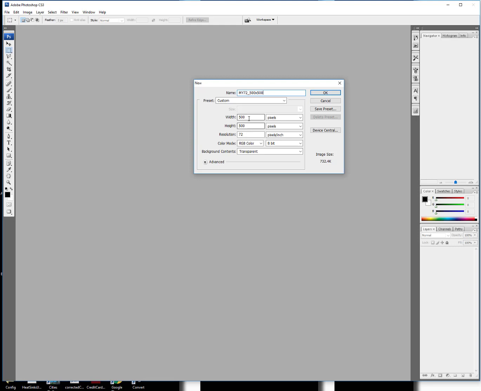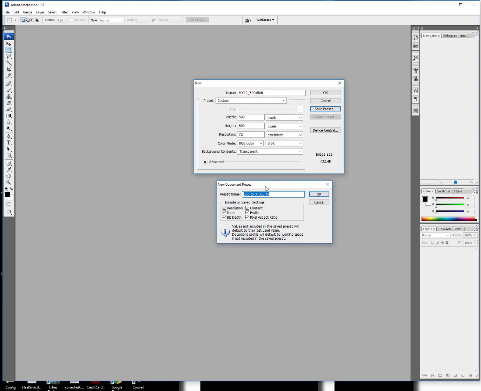This 500 by 500 is the size of whatever you're going to bring out, 500 pixels, 500 inches, centimeters, whatever you want it to be. Now, the way Photoshop does this is really goofy. We're going to highlight that with a left click, and then we're going to right click on it. We're going to copy it, and then we're going to hit Save Preset.